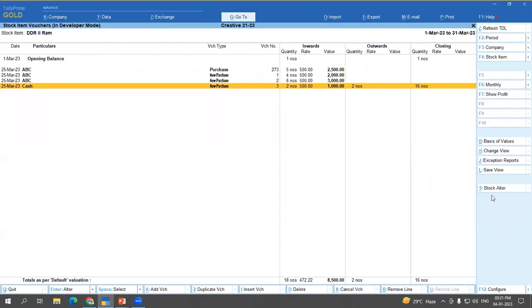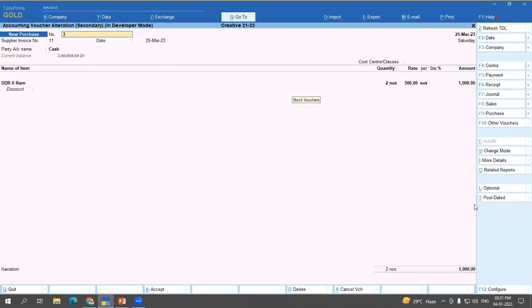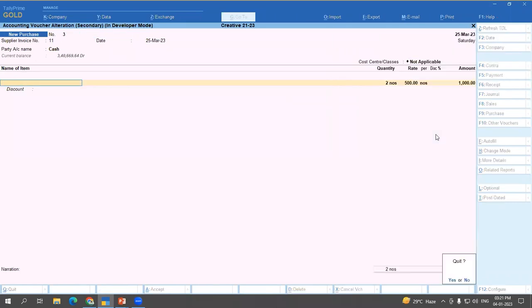That is the interesting part. Actually, I am going to pass one purchase entry, and Tally is going to automatically pass 2 quantity consumed outward. Stock will still remain 16. So that's the magic of that option. And if you press enter here, nothing is there. No stock entry, no stock journal.